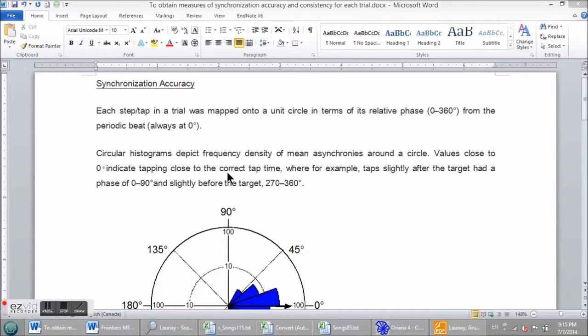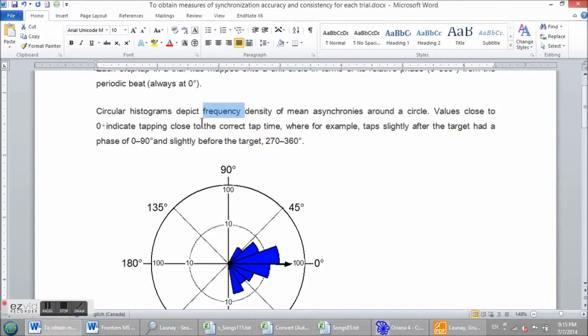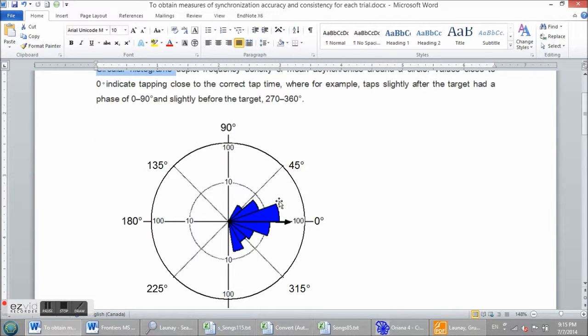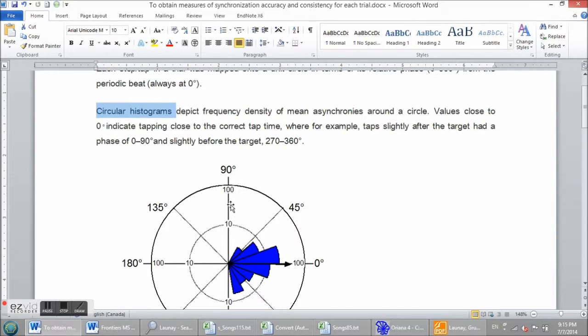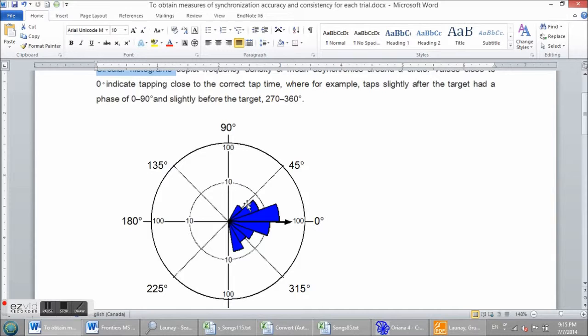So a first, easy way to think about this is to draw them using circular histograms, so rose plots. Here you can see that if you think about this in terms of a frequency density, what you're plotting here is the mean asynchrony relative to the beat.